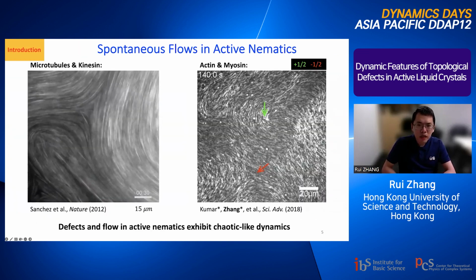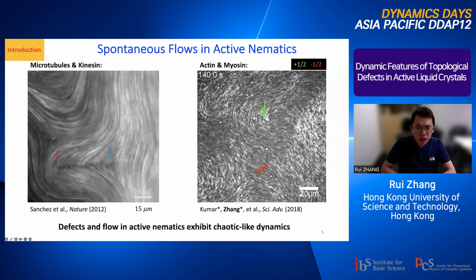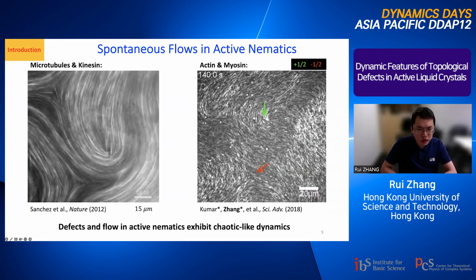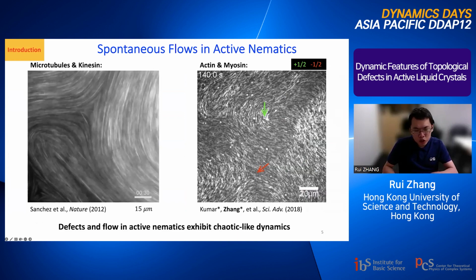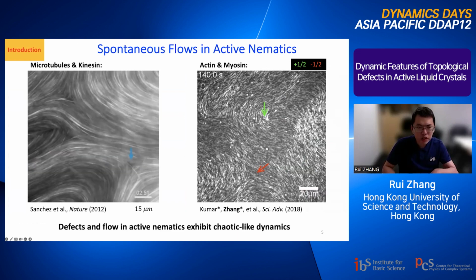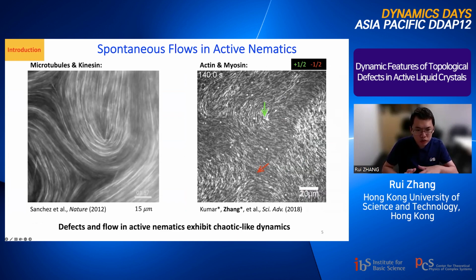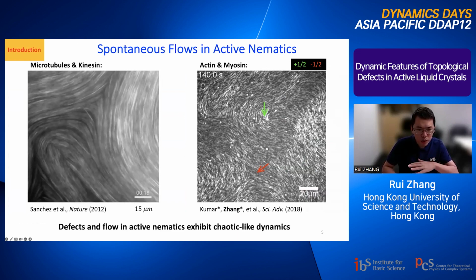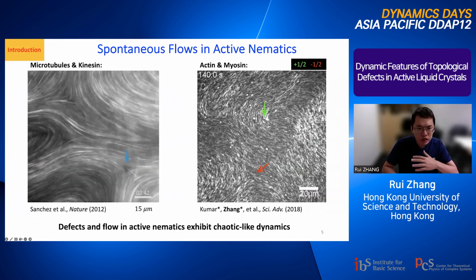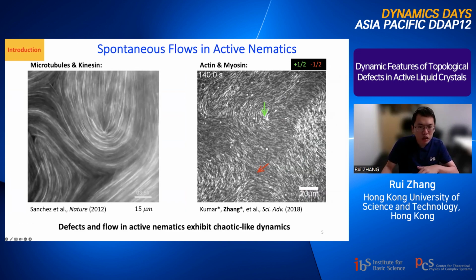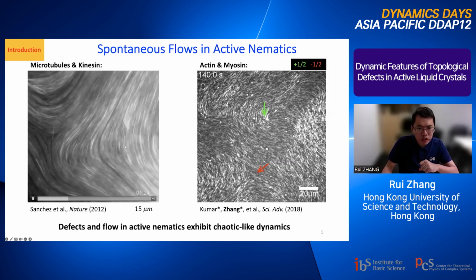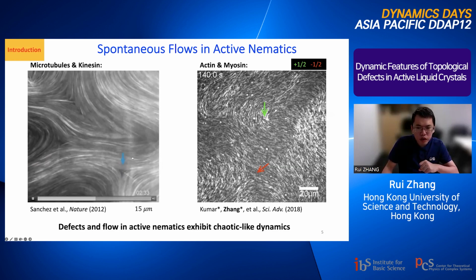If you put that system on a liquid interface, more specifically an oil-water interface, the microtubules, because they are very rigid and very long polymers, form a liquid crystal phase. And because of the action of the motor proteins, these biopolymers constantly move around. You can see spontaneous flow formation and also the motion of defects. And occasionally you can see nucleation of a defect pair, as indicated by the two arrows.